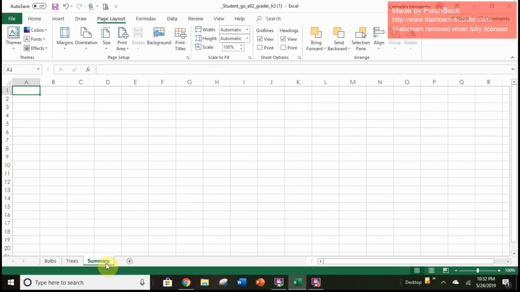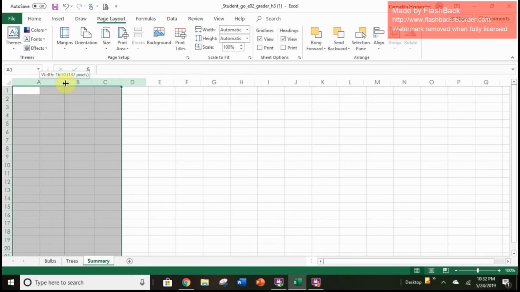And then widen columns A through D to 20.63. Alright, so let's highlight A through D. And come back to A here and click left and hold it down. And let's just scoot it until it says 20.63.